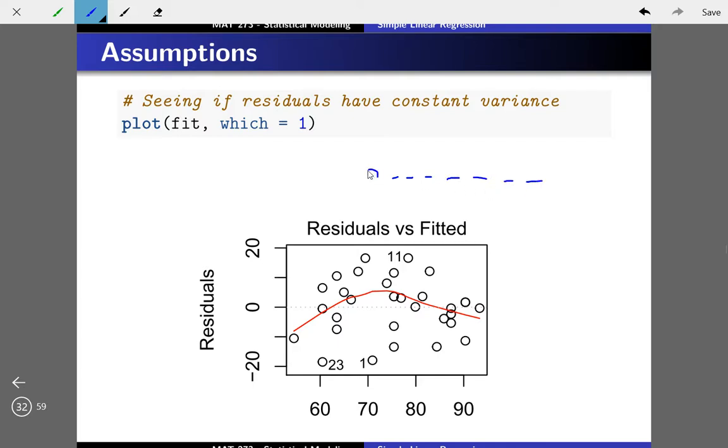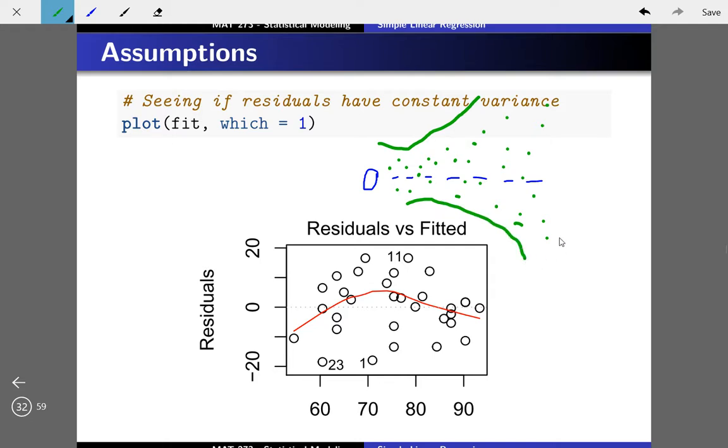So, for example, if we had our center line here at 0, and then we had residuals that were pretty tight around the line to start, but then started to fan out as the x values got bigger. If we have this fanning motion, this is one of the most common ways in which this assumption is violated. That would be violating this constant variance assumption.